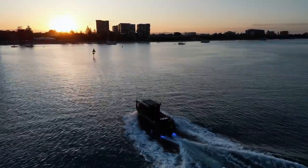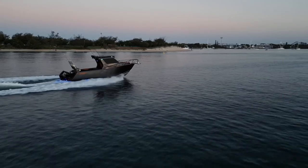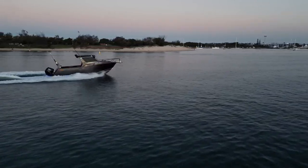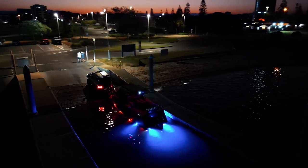We had OnBoard Electrical supply the Furuno gear, which was unreal, and Shane from Furuno came down and did the final sign-off on it — it was awesome to have someone first-hand show us exactly what we needed to do. We're running all Hella Marine lights above the waterline, and below the waterline we're running the Aqualuma Gen 4s — they're absolutely unreal and the boys over there are great to deal with.